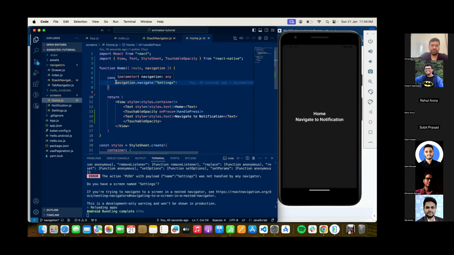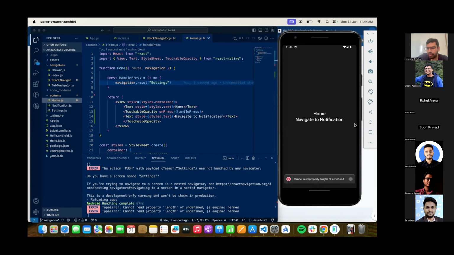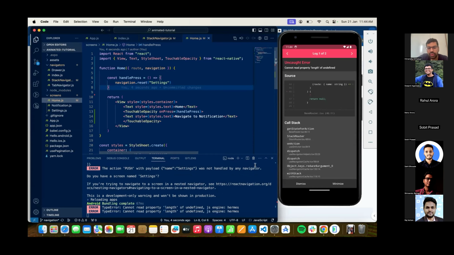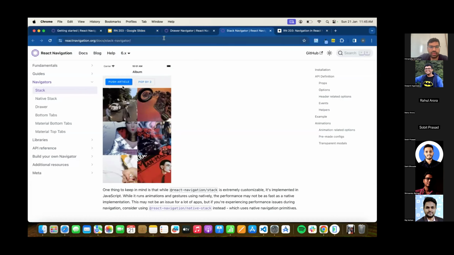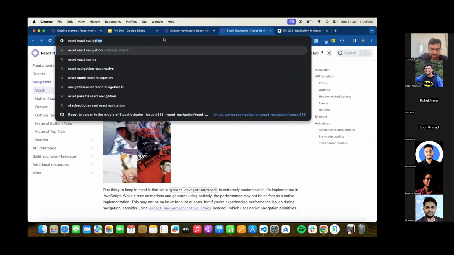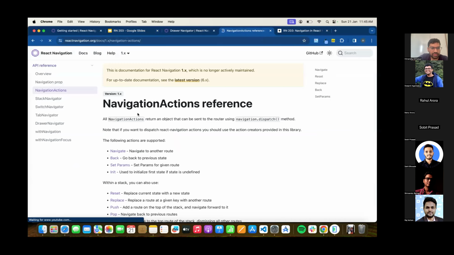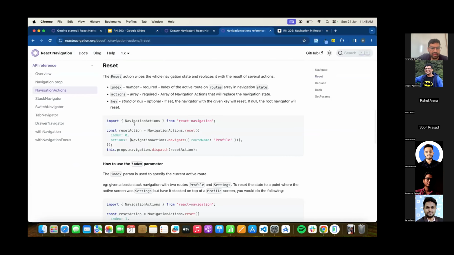What works 100% of the time for me is you navigate from home to login. You navigate from login to home screen, and then you reset the stack. So there is, I think, another thing called navigation dot reset or something like this, right? Reset screen. Okay, there is a reset function somewhere, like reset React navigation. If you search, you'll get this navigation access, right? So this is reset. So this is what I prefer instead of navigate and stuff like that.